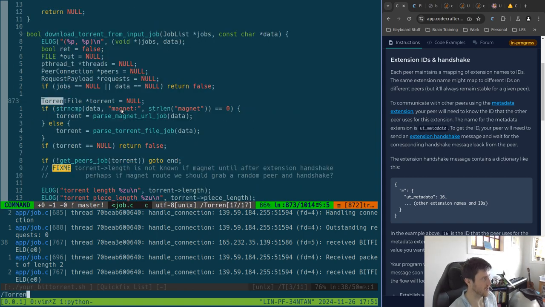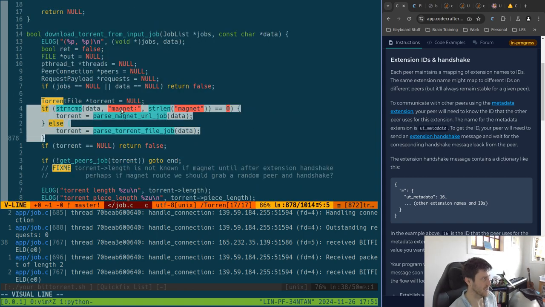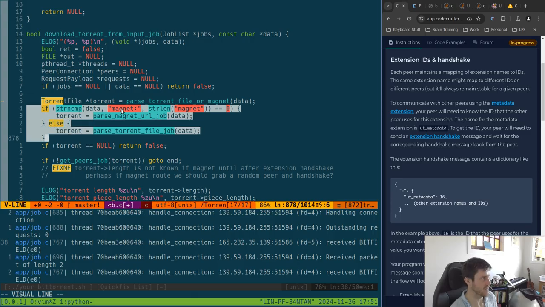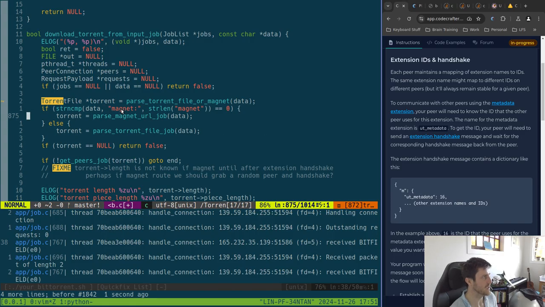I think I want this. Pass on or magnet. I think I want to do something like that. Type file or magnet, and this is going to be the data, and that is just going to be whatever that stuff is.